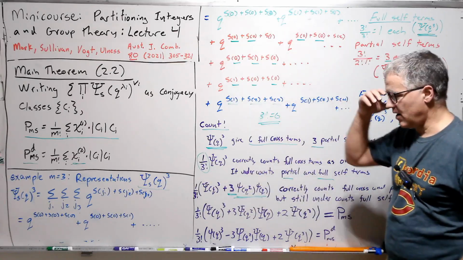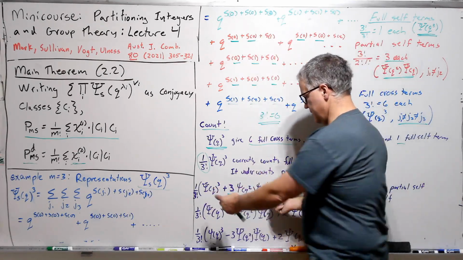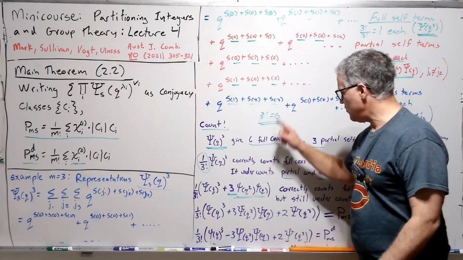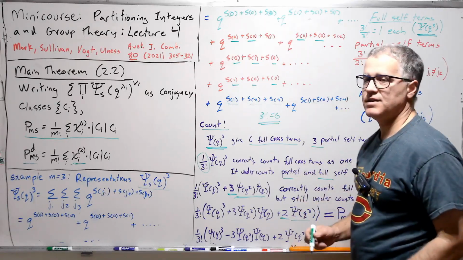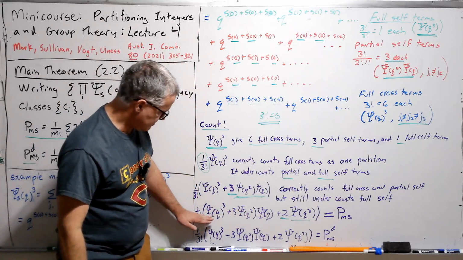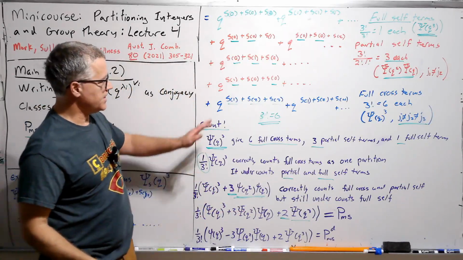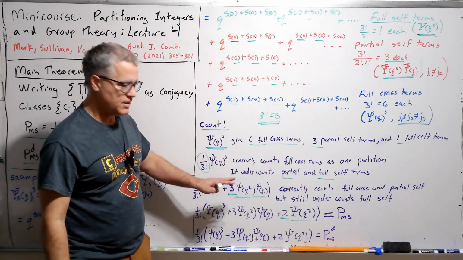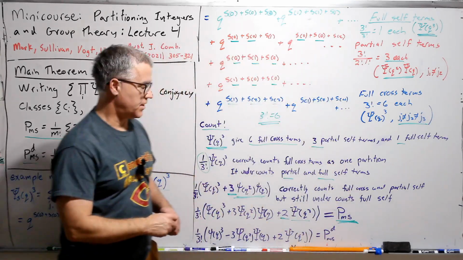self-terms, full self-terms accounting for. So in this bit right here, 0, 0, 0 would show up 4 times, right? But it's being divided by 6 and it needs to count once. So we have to finalize this by taking 2 times the full self-term set there. So that's how this comes about. This now accounts for everything. It has reduced all of the different types of representations down into their appropriate partitions. And that is indeed then the formula for the partitioning.